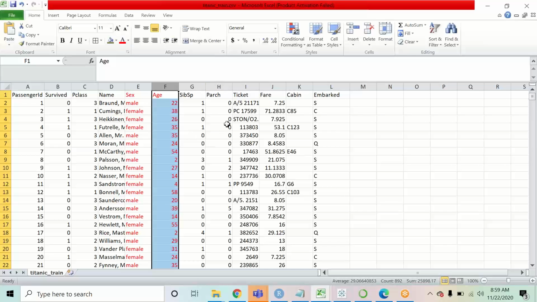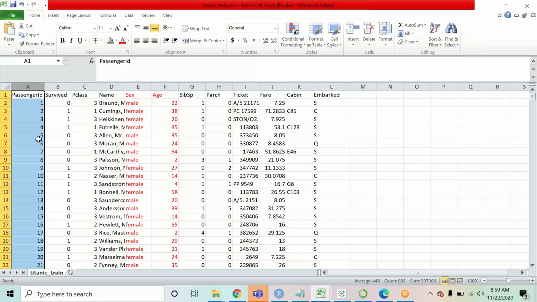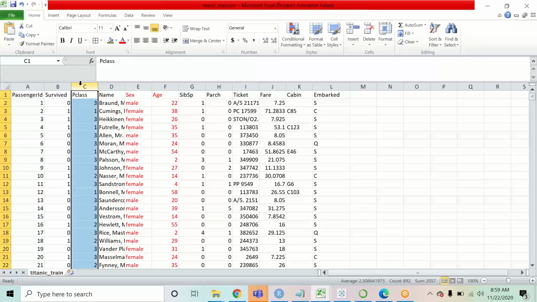So similarly, you will pick up the other variables, right? For example, passenger ID is something which will not be important. This is just an identifier. Similarly, passenger class, right? Do you think passenger class would be important? Class 1, class 2, class 3. No, so all of you are saying no, but technically what I feel is yes, right? Because definitely the higher passenger classes have better safety facilities, and better evacuation setup, right?